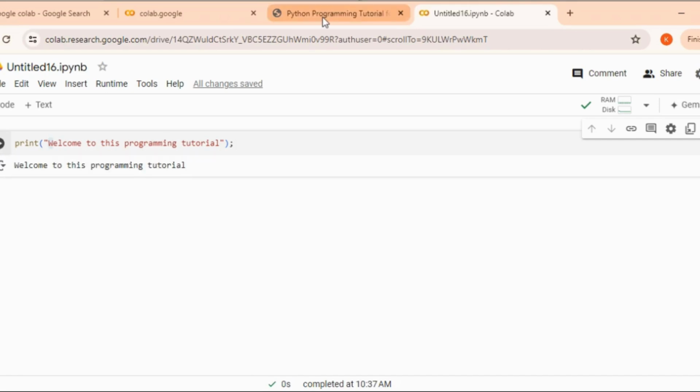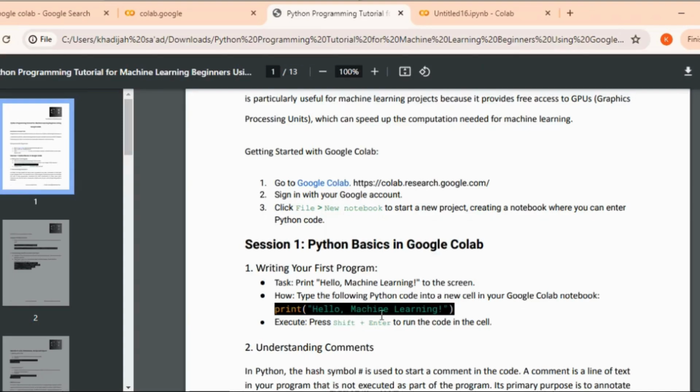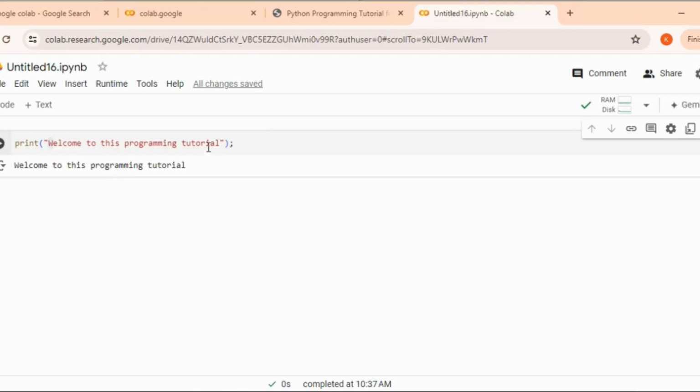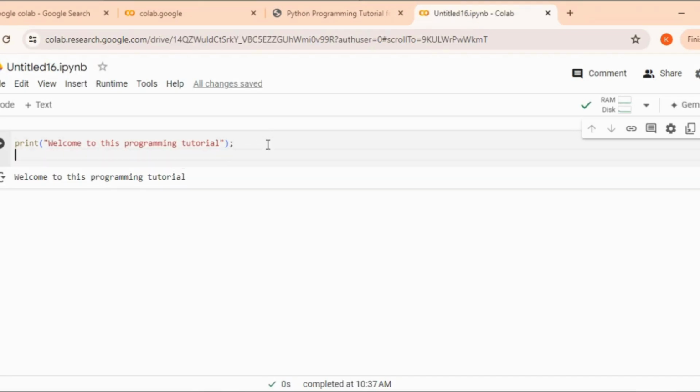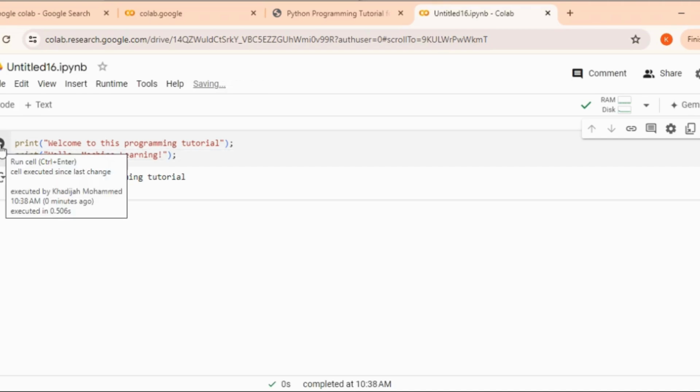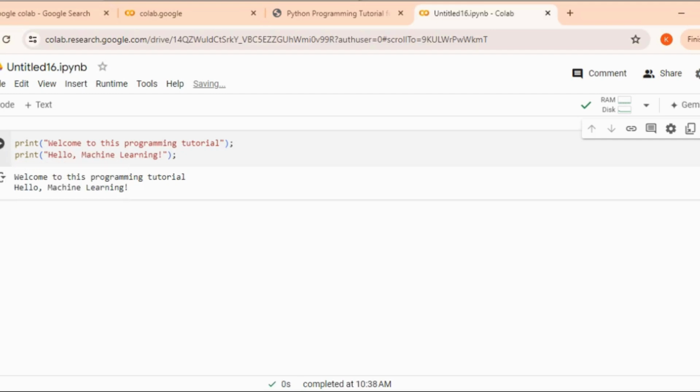Like this. If I want to print hello, comma machine learning, same thing, print hello machine learning. This way. So if I run this, it will print that exactly as I have written it.